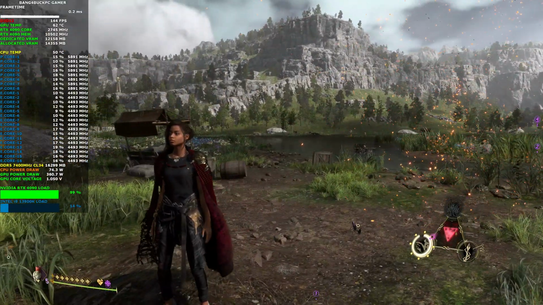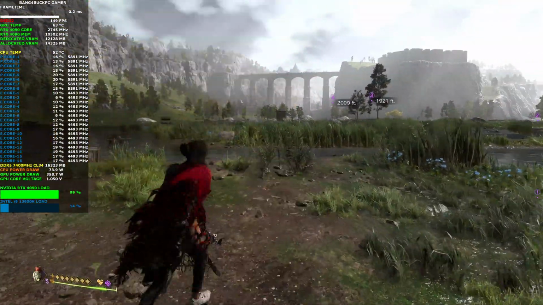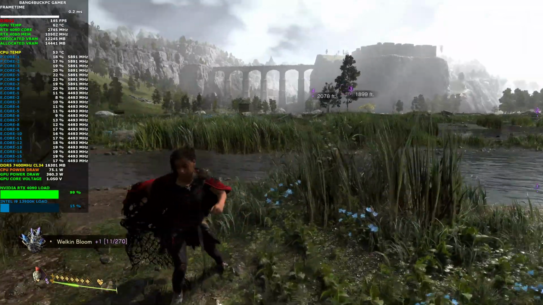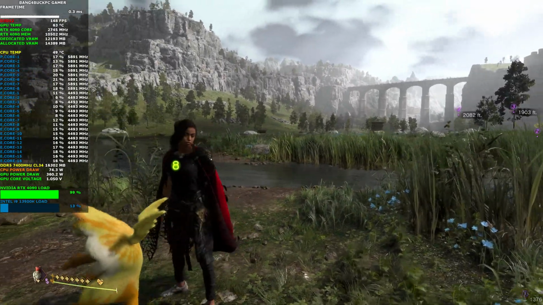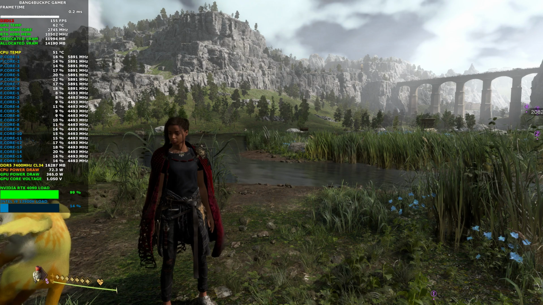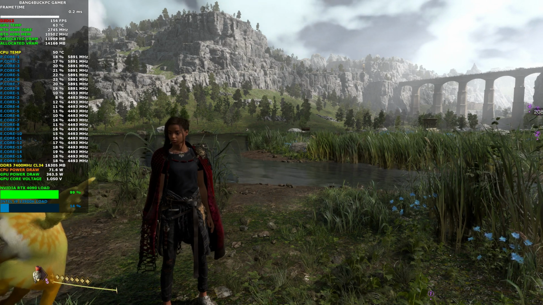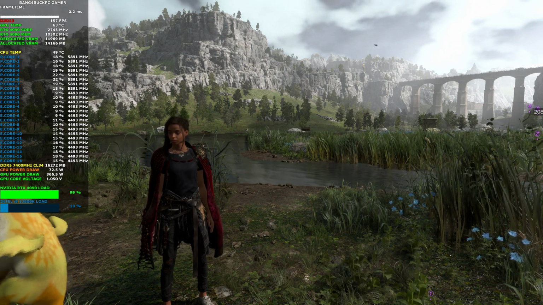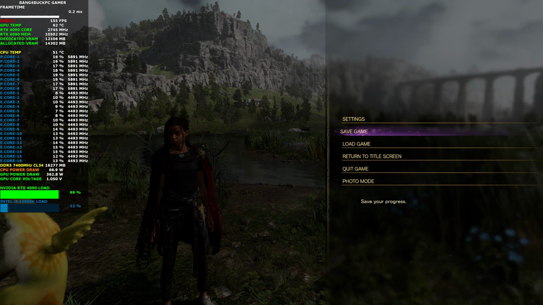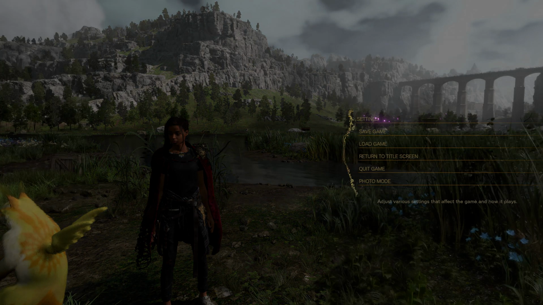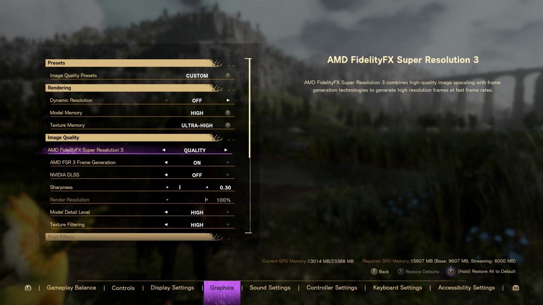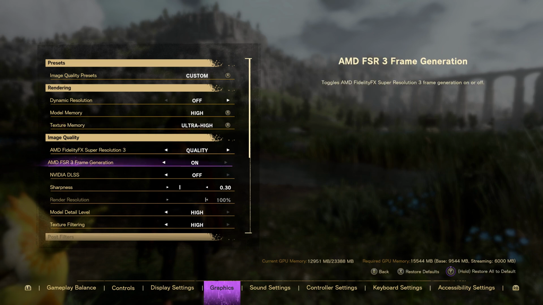So you got a good look of what FSR3 and Frame Gen can do, even under a lot of enemies on the screen at one point. So right now doing around 156 FPS. I'm gonna jump back into the settings now, and I'm gonna disable just the fluid motion part, just the frame generation part.